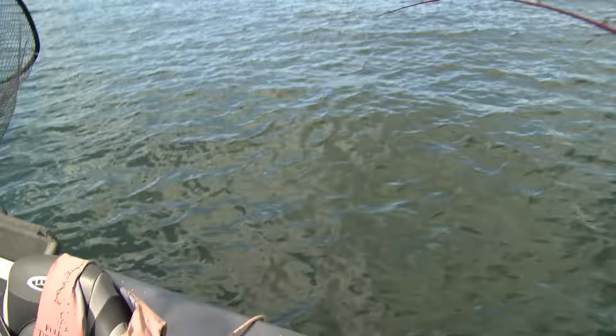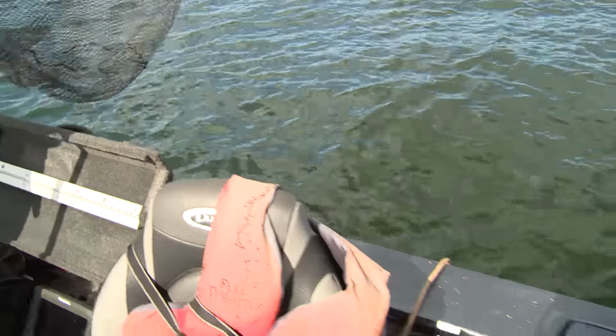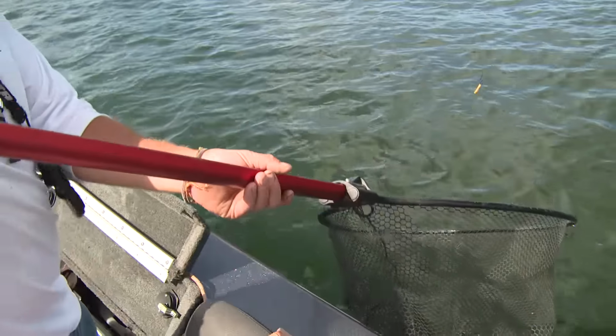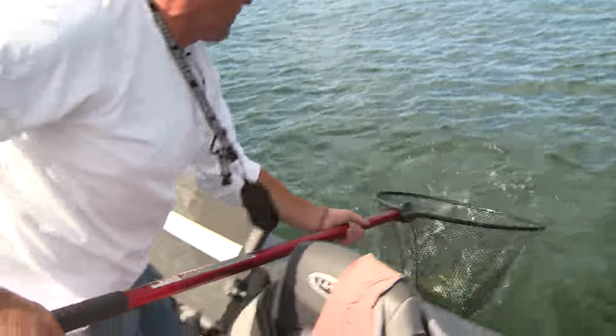Back up a little bit. Just keep reeling. Keep your eyes on the fish. Don't stop reeling. Don't stop the hook, whatever you do, because that's the circle hook. Don't stop. Just keep going. Nice fish. Nice pike, real nice pike. There you go.